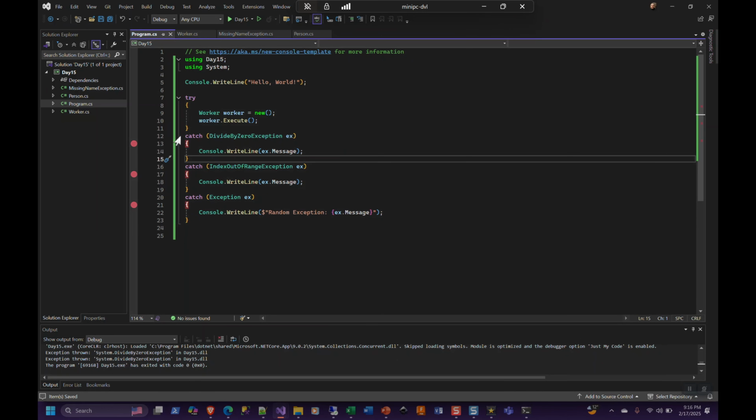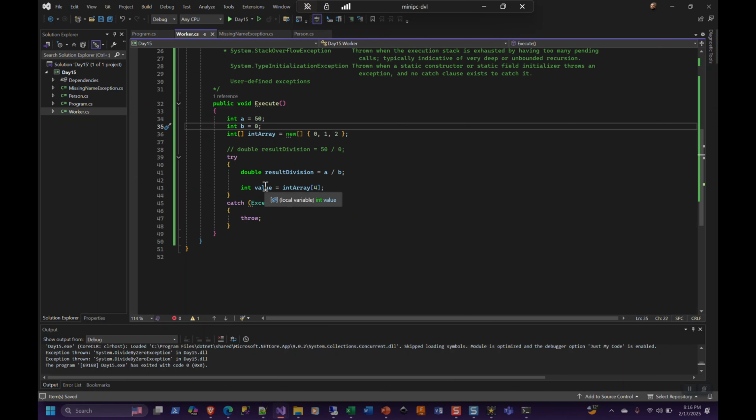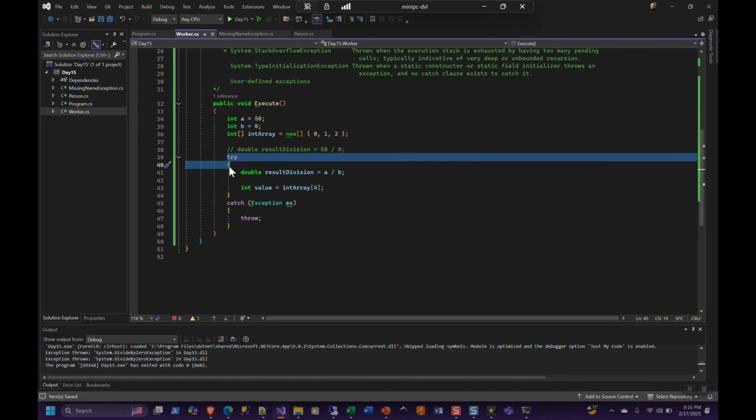So these can be kind of tricky, which brings me to my next conversation that everybody needs to have, and that's that try catch statements and exception handling should not be used as conditionals.